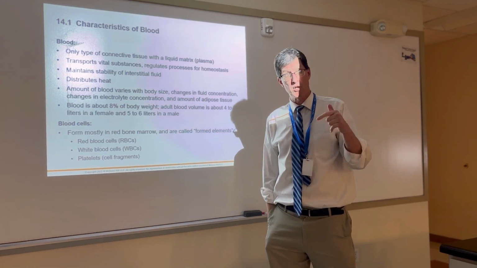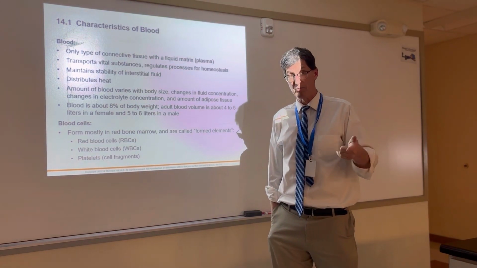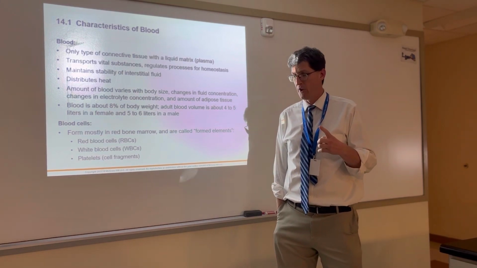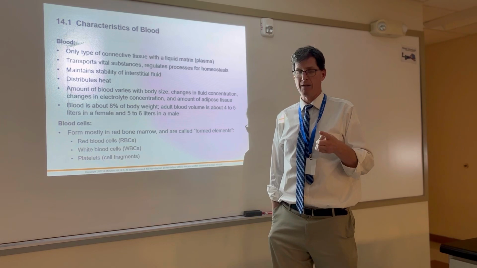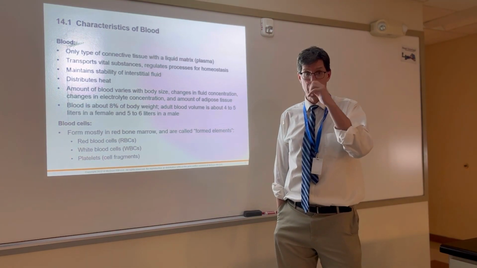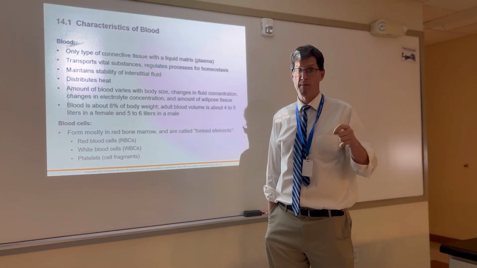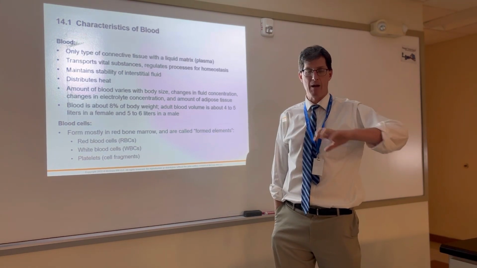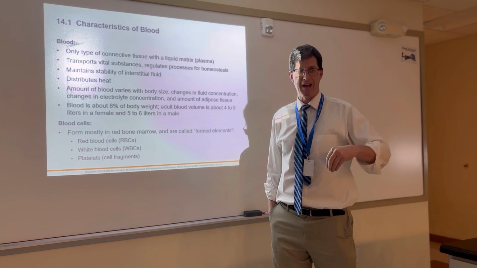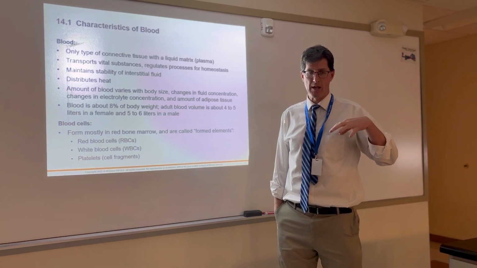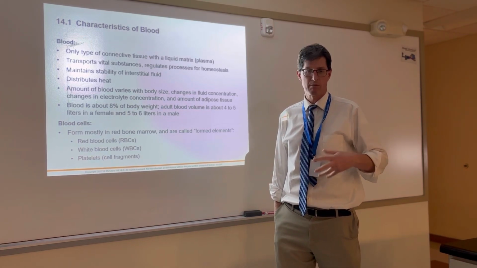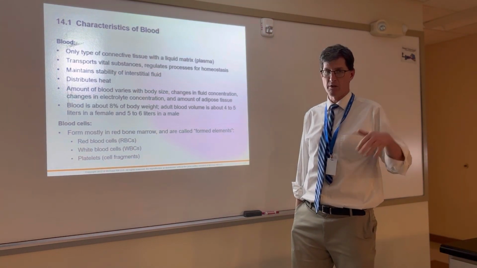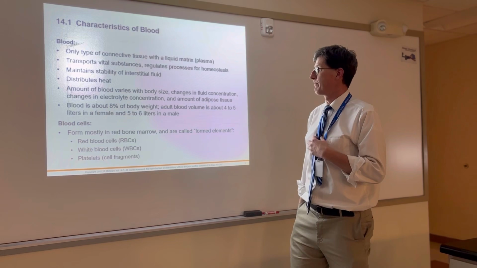Blood also allows us to get rid of waste products. One of the main waste products that our cells produce when we make ATP is carbon dioxide. Carbon dioxide is a waste product that comes primarily from the citric acid cycle, and we have to get that out of our body. If it builds up too much, it becomes acid, among other things, and it will change our pH, which will cause lots of problems if your pH gets too low. So we do things to get rid of it, and the blood helps do that.